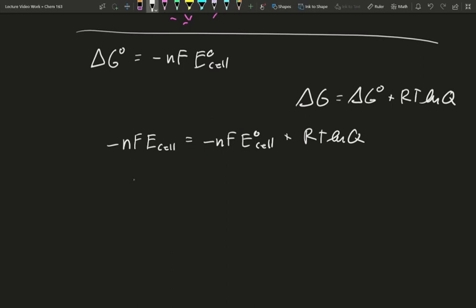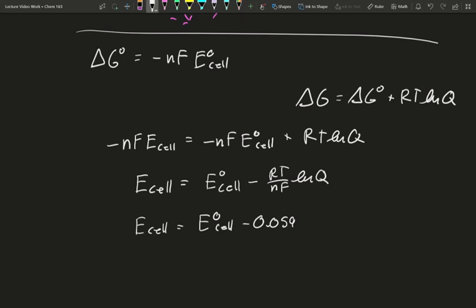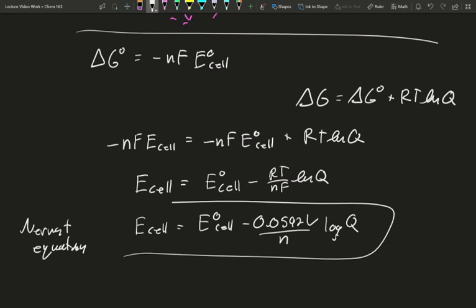We'll rearrange, plug in for a few values here. The present voltage is going to be equal to the voltage at the standard state minus RT over nF ln Q. If we want to adjust this out of natural log, the present cell potential is equal to the standard state cell potential minus 0.0592 volts over n electrons in the formula log Q. This is the Nernst equation. And it's the reason why we modified the equilibrium expression in a previous video to log from natural log. Nernst equation is done in log, so all our equilibrium reaction calculations are done in log.